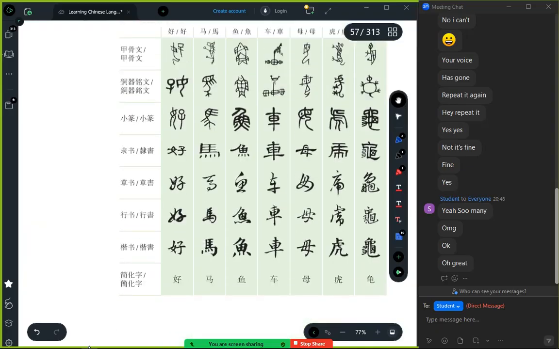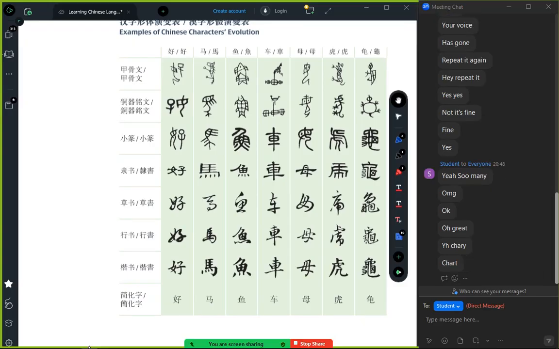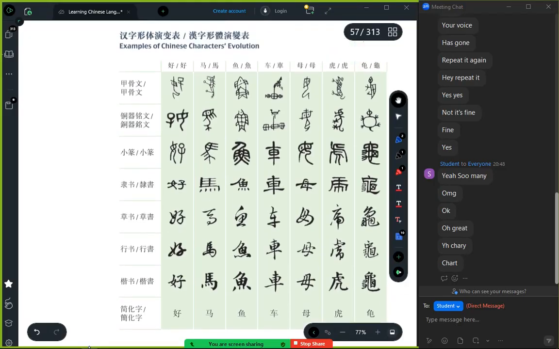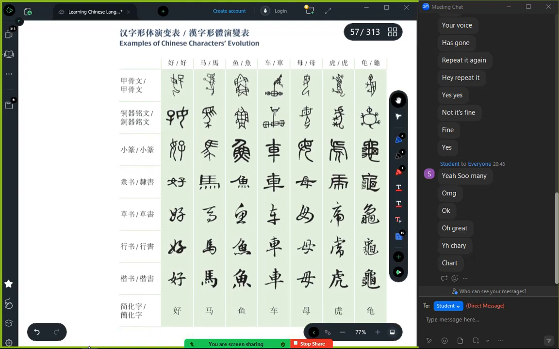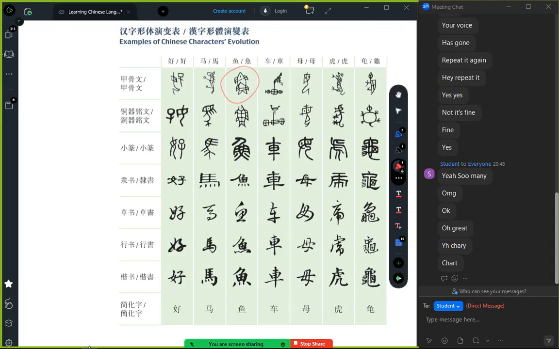You see this thing, whatever you call it, table or whatever. This is Jiaguwen, which means the earliest Chinese characters, from about 3,000 years ago. And this is Jianhuazi, which means the current version. So if you look at all these images, 3,000 years ago the Chinese characters were pretty much images. So can you tell me what this thing is, like this one? Can you tell me what this thing is?